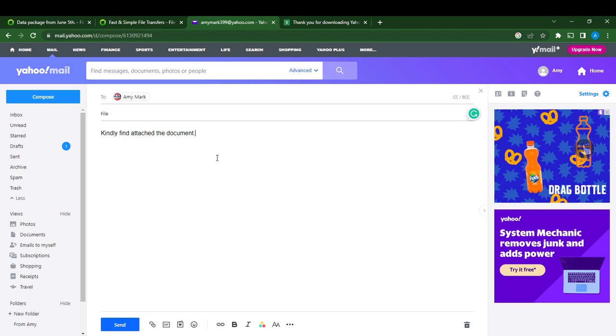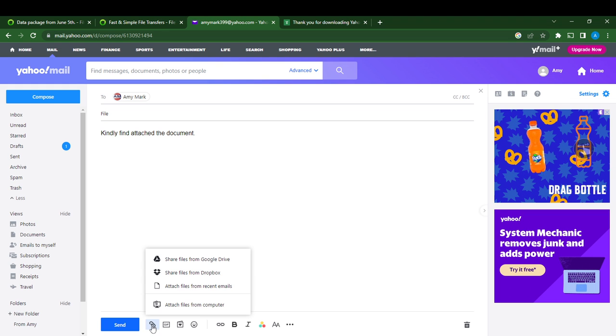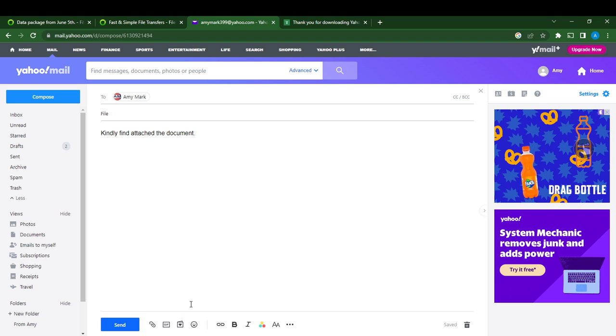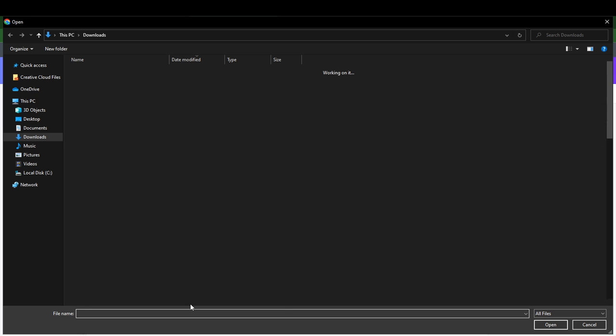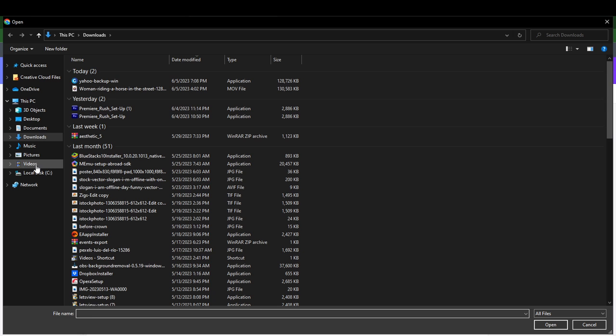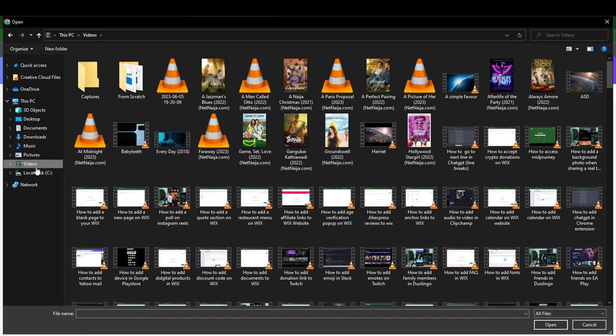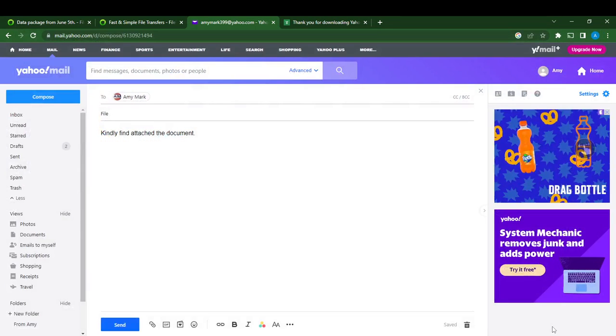So right here, at the bottom of my screen, you see attach files. So I'm just gonna click attach files. And here it says attach files from computer. You can attach from any other using the options. So I'm gonna click attach files from computer. And I'm gonna click on a very large file, which is from a video. It doesn't like videos, so these are really large files. So I'm just gonna select adjustment views and click open.